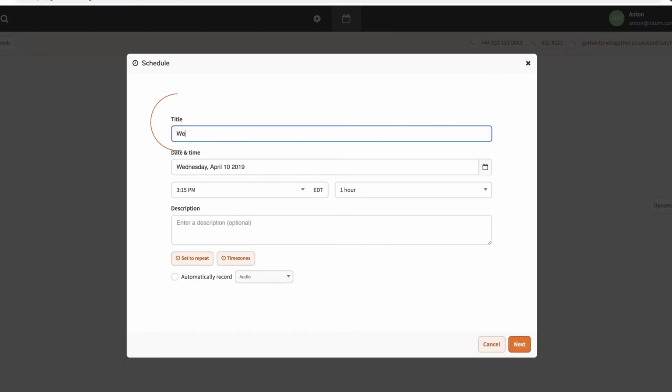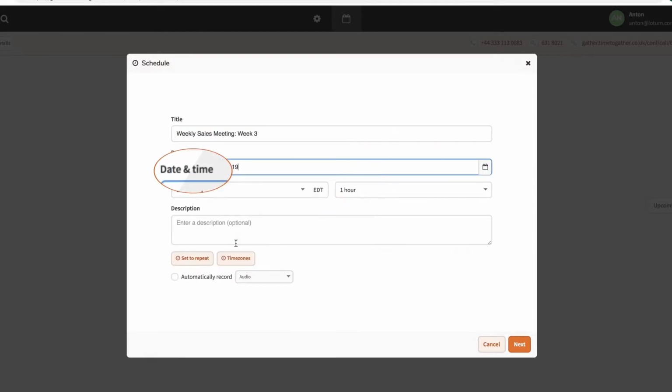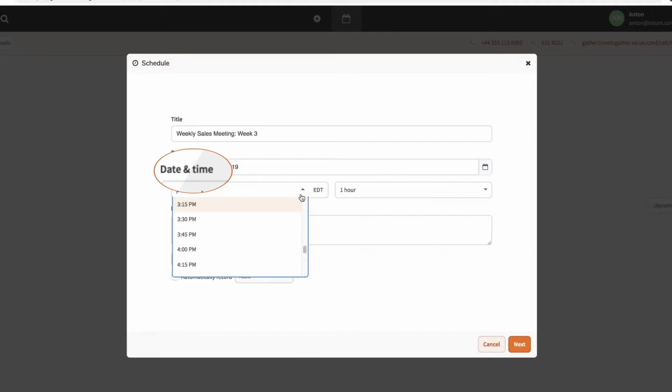You're now in the Scheduling tab. Here in the title sector, you can name your meeting, similar as you would in a subject header within an email. Be specific as you can, as this will help if you have to search for a recording if you chose that option. Enter the time, date, and duration of your call.